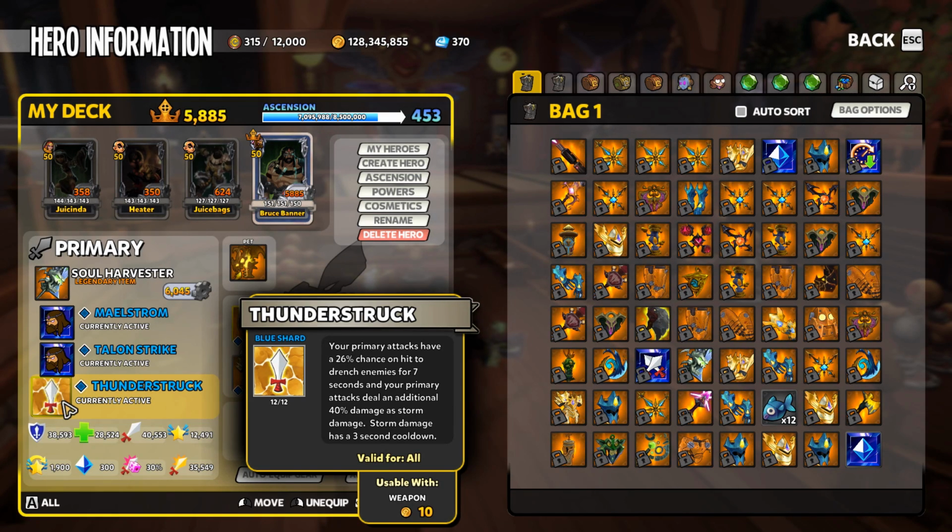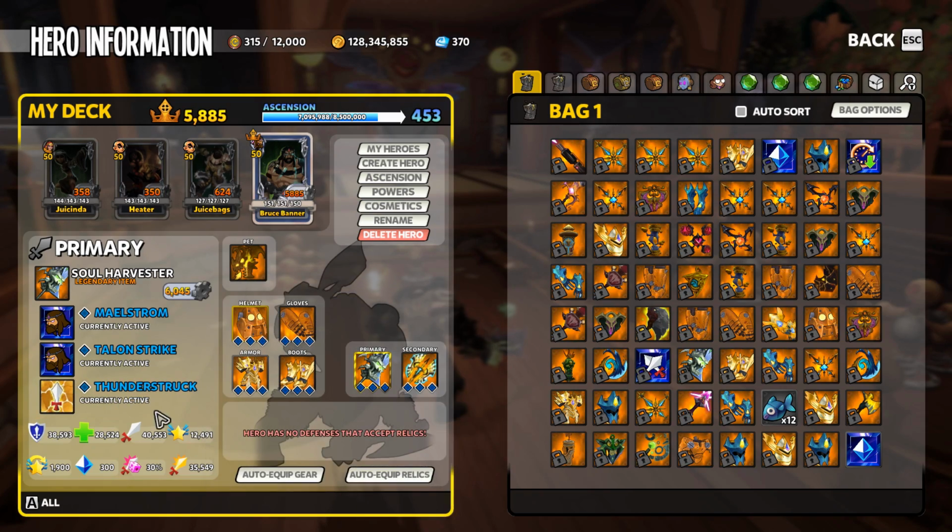You don't have to have the Hyper Shard to make this work, as 2 drenches is more than sufficient, but I figured what the heck, why not go with 3? If I did not have Thunderstruck, I would probably put Life Leech on, or some sort of utility shard like that, just to make life a little easier staying alive, or whatever the case is.